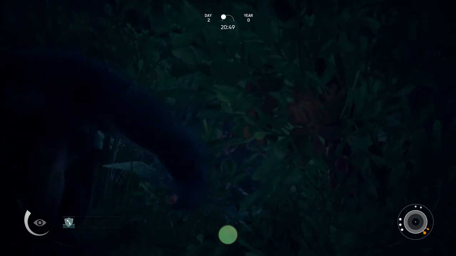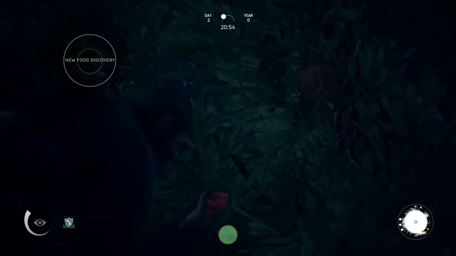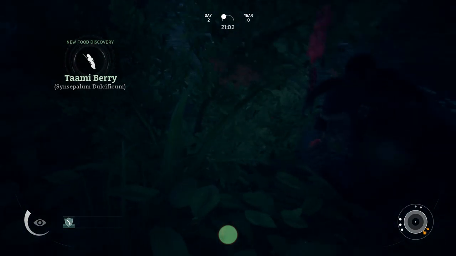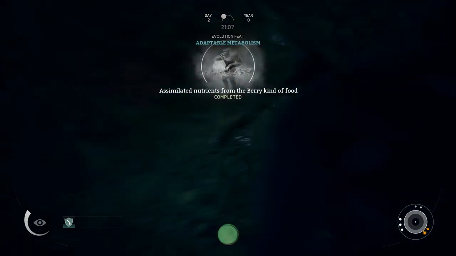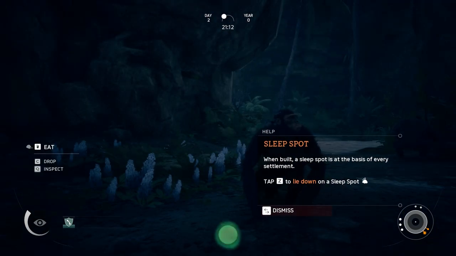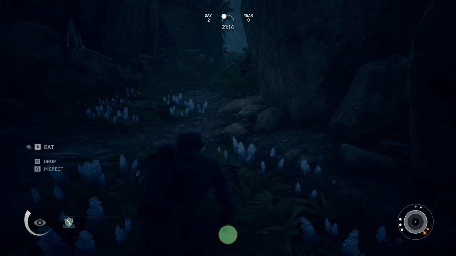We'll inspect these berries. We've discovered a new type of food. Let's taste it. Ah, camera. All right, so we're picking and eating food and assimilating nutrients of the berry kind of food. And now it's getting dark, and it's time for us to go to sleep. So let's go over to one of the beds.